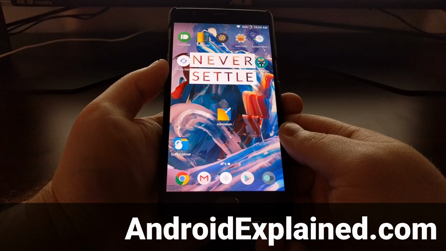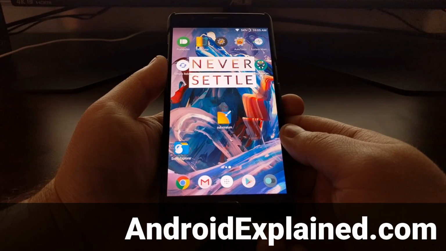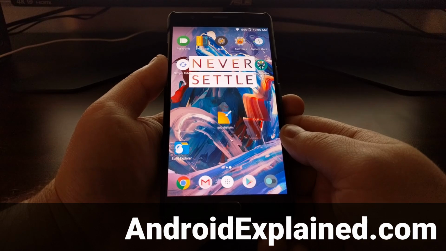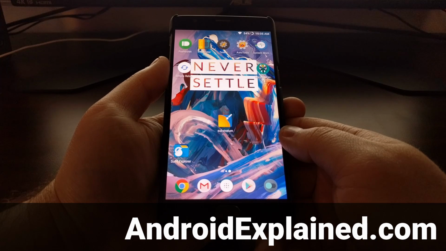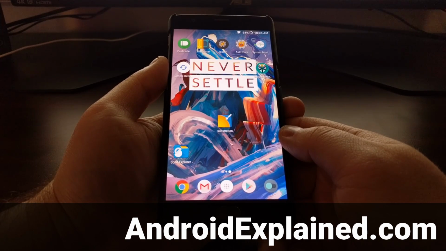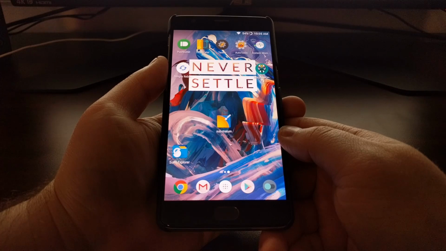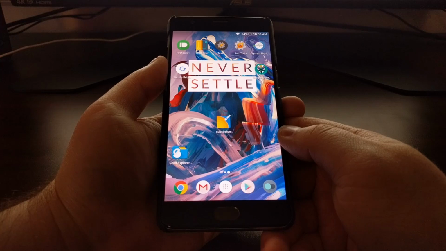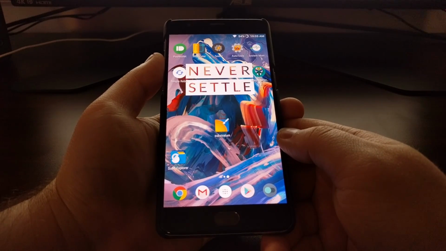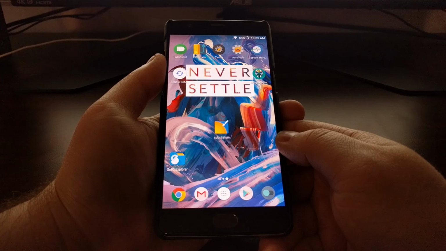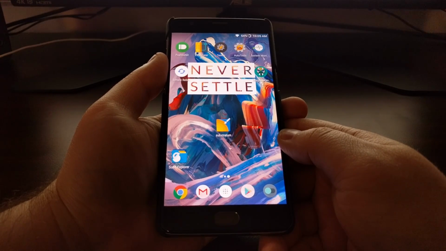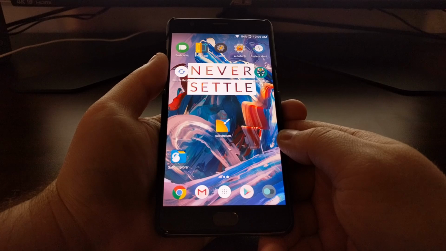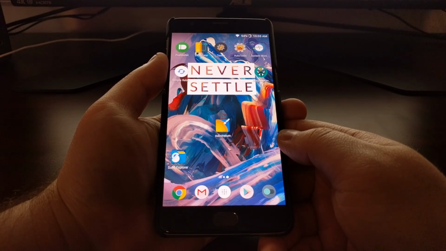Today I wanted to show you how to theme the OnePlus 3 and the OnePlus 3T with the Substratum theme engine. And just like yesterday, whenever I showed you how to install a Magisk module, it is recommended that you create a Nandroid backup ahead of time, because not all themes for the Substratum theme engine will work on the OnePlus 3, and you actually have to take some precautions of how to apply a theme to the OnePlus 3 and the OnePlus 3T.